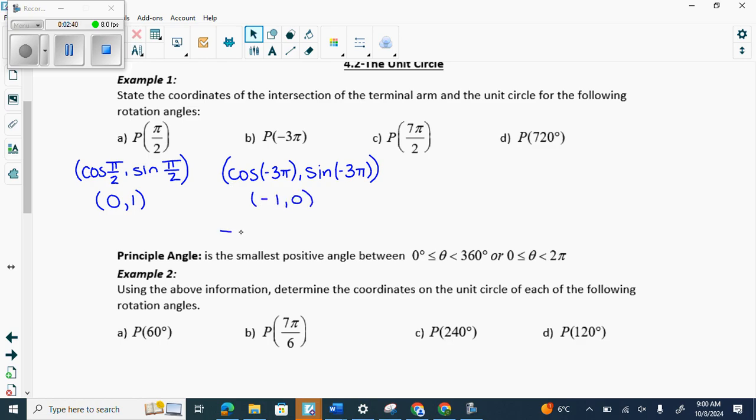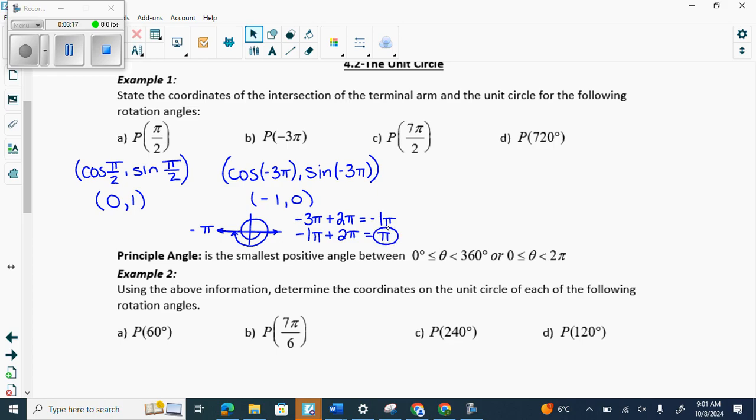So negative 3 pi, if I want, I can go pi, 2 pi, 3 pi, and it would land here, correct? Which is on negative pi, is it not? So it would have the same answer. The other way we could do it is actually just literally finding the coterminal. So we go negative 3 pi plus 2 pi is what? Negative 1 pi. And I want to keep going because I want to get on the unit circle. Negative 1 pi plus 2 pi is pi. And then I could get the coordinate at pi, correct? Because it would be the same answer.